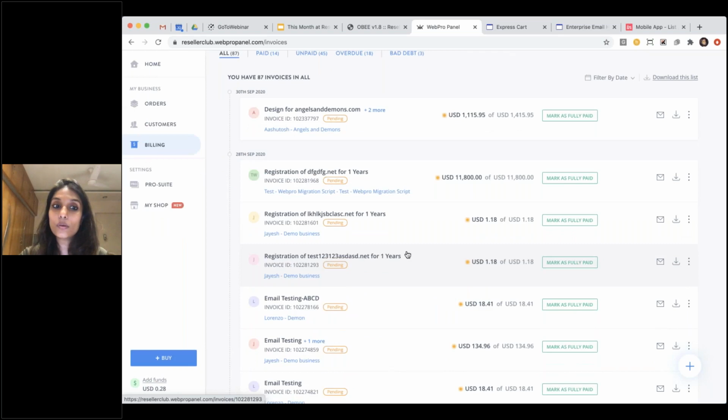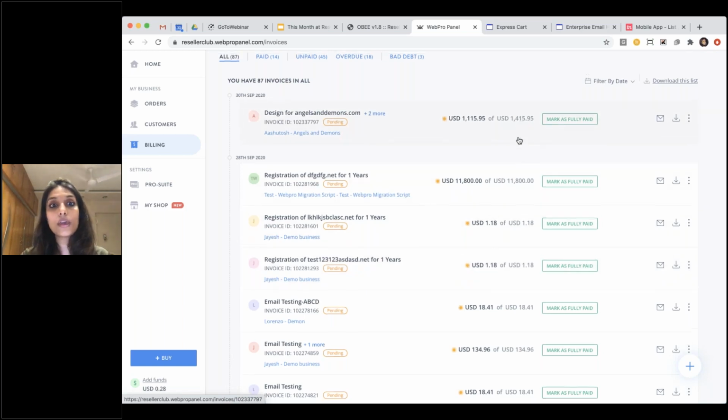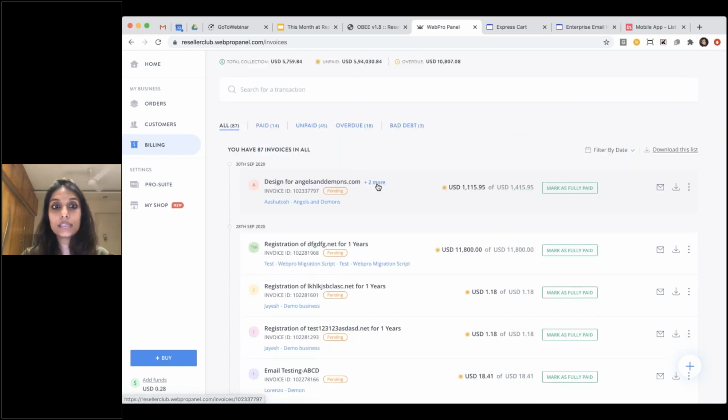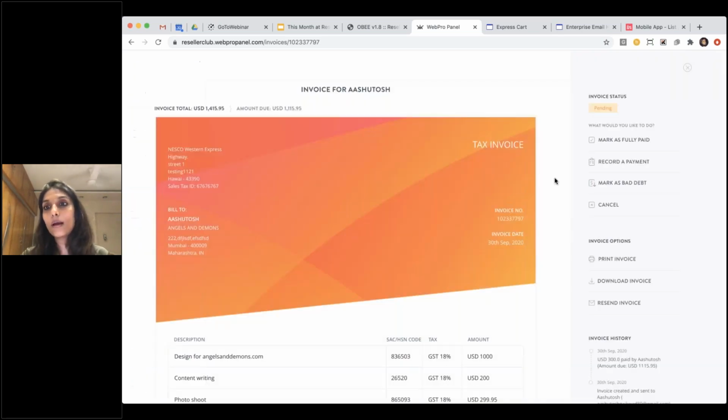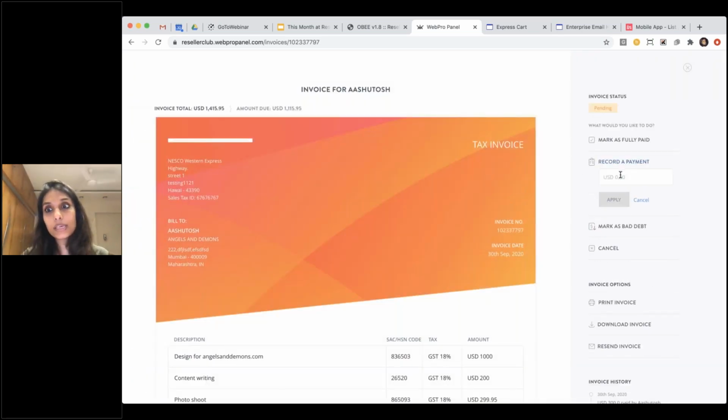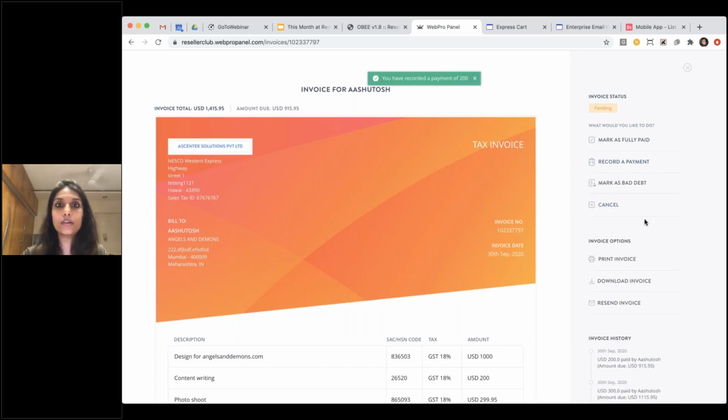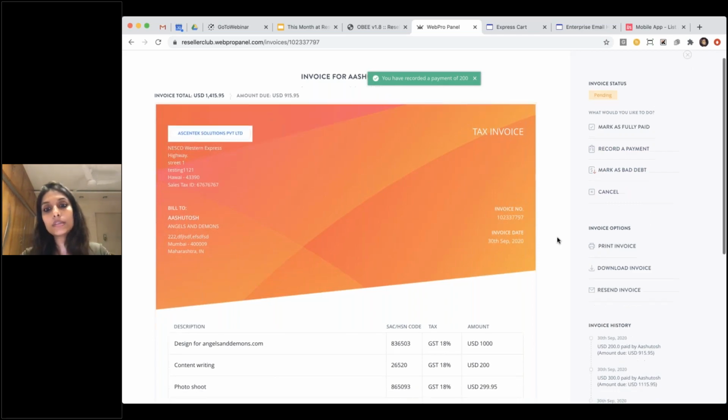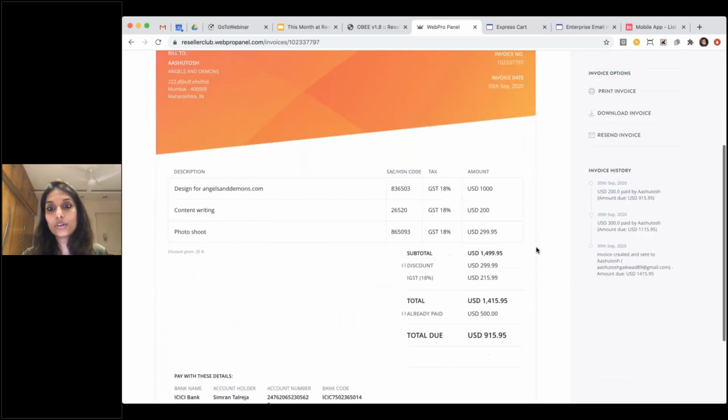So here is where you can actually keep track of all the invoices that you have raised on your clients. And you can also see how many of them are pending. You can see details of other services that you have actually billed on these invoices. And as and when you receive money, you can keep recording part payments, you can keep entering an amount that you receive, because we do know that a lot of you do take payments in installments. And here we're going to keep updating these details.